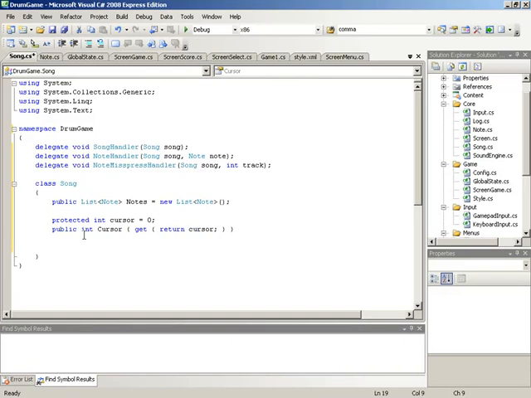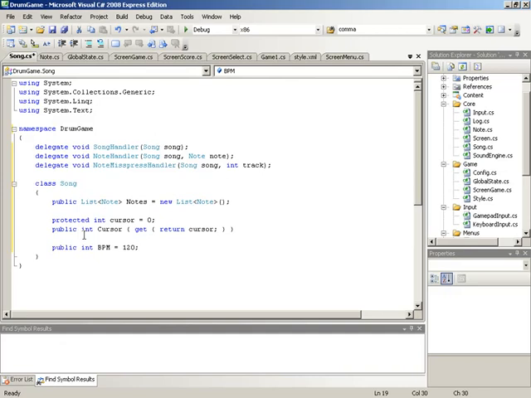Alright, moving on from here, let's put together a series of fields to more accurately describe the song itself. We'll begin with something simple. We'll set a field called BPM to record the tempo of the song. So we'll make a public field of type integer called BPM, and we will default this using a field initializer to 120. And so by default, your tempo is going to be 120 beats per minute.